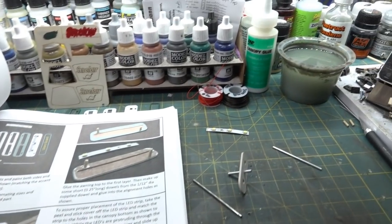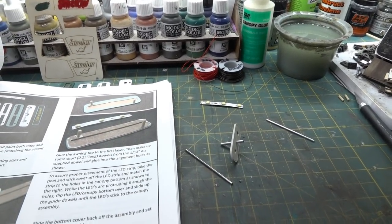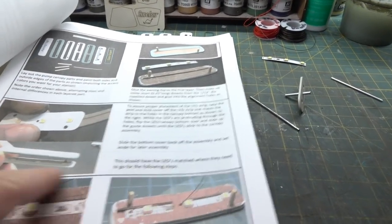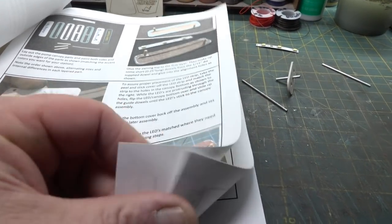What I do have is some 30 gauge, and I tried it. I think it's going to be fine, and plus it's going to be a little bit easier to handle, to be in all honesty. All right, so that goes through. I think I'll be able to fit it through just fine. It looks like it's going to fit.